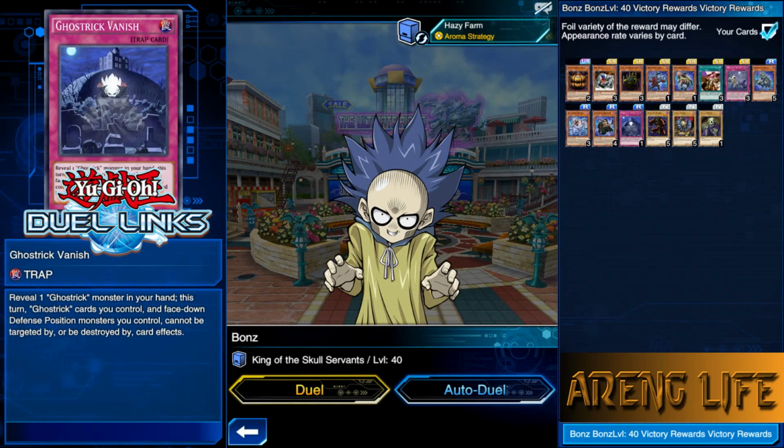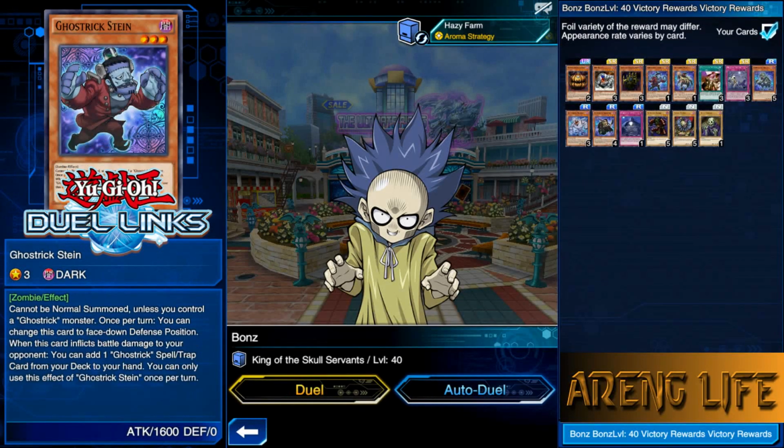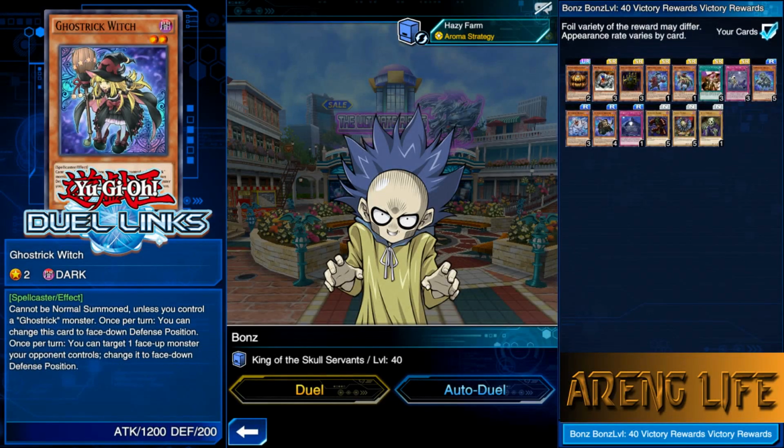And then another Ghost Trick card we got is Ghost Trick Witch. Looking all cute and kawaii. She is a pretty good card. She basically switches your opponent's monsters to face down defense, which can be pretty useful. I don't know how relevant it'll be. It does kind of work with the other Ghost Trick engine where they power each other, one of them up to like 4,000 attack. She's got 1,200. It's pretty decent, I guess.